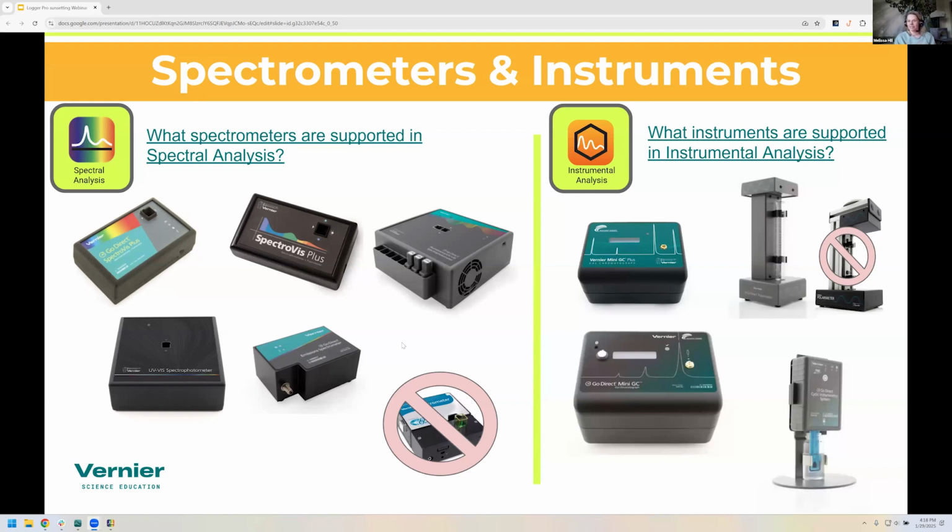And this is a completely free app. It doesn't have any buy-up options like Graphical Analysis does. It's just totally free, and it will support all the spectrometers that we have ever manufactured.